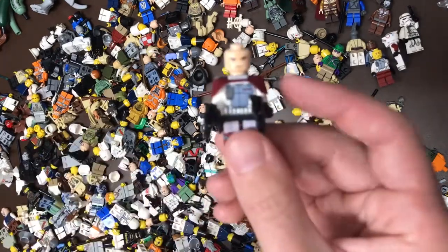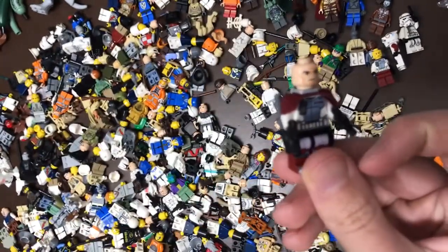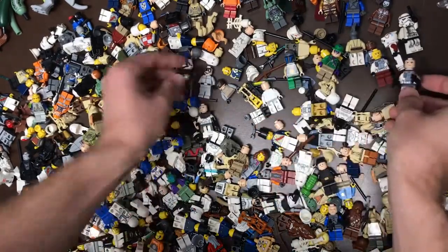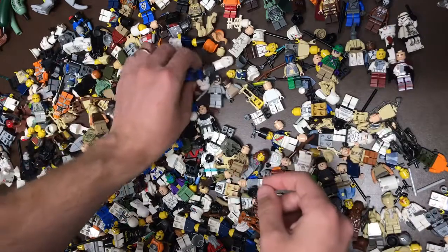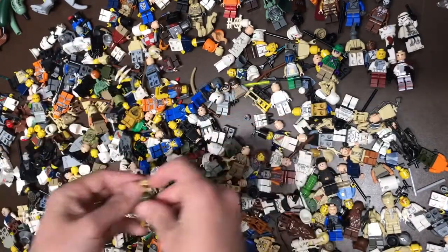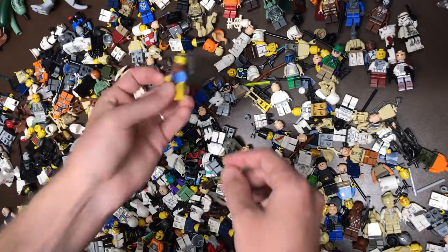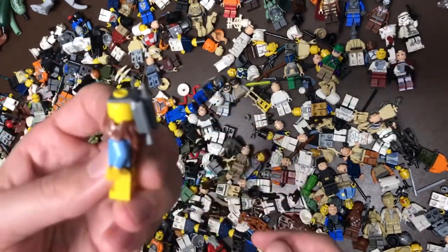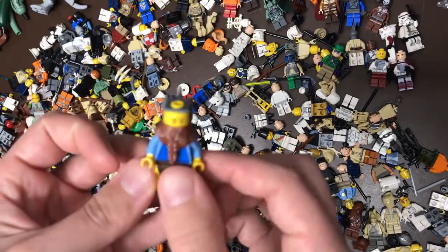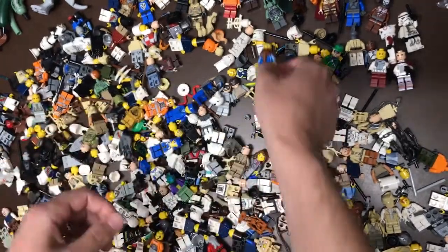Here's one of those ARC troopers. Missing his helmet, but judging from all the stuff that's in here, I'm sure his helmet is in here somewhere. Looks like some more non-Lego. That's an interesting way to wear a jetpack. I mean, doesn't seem like the safest way, but he does have a really big beard, so maybe he knows better than I do.